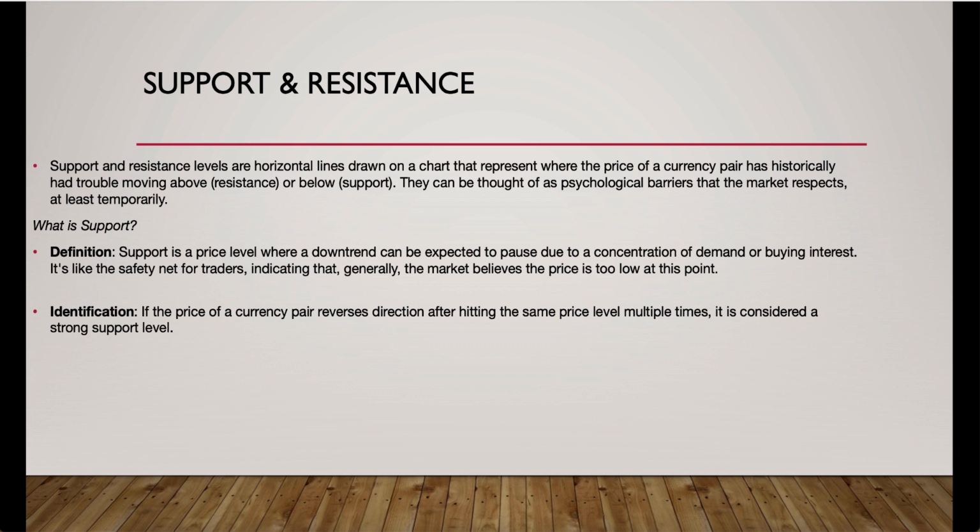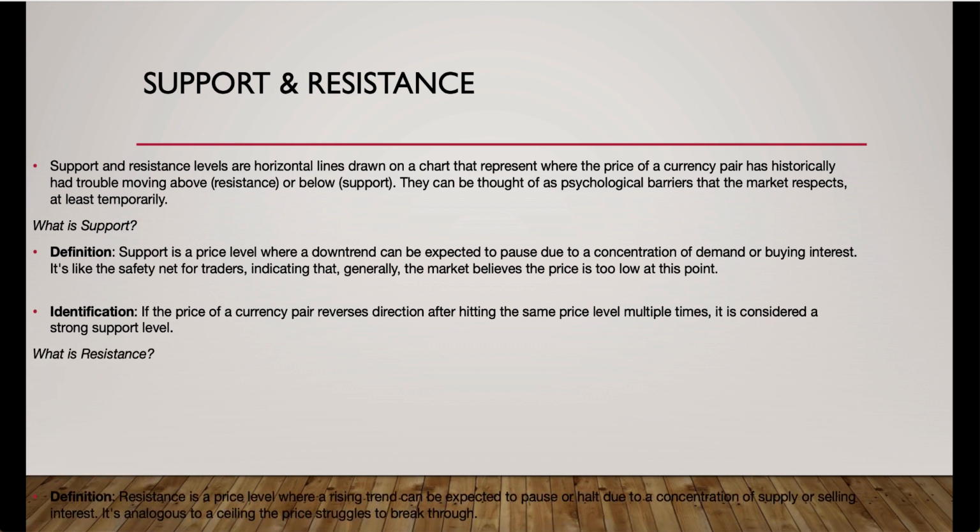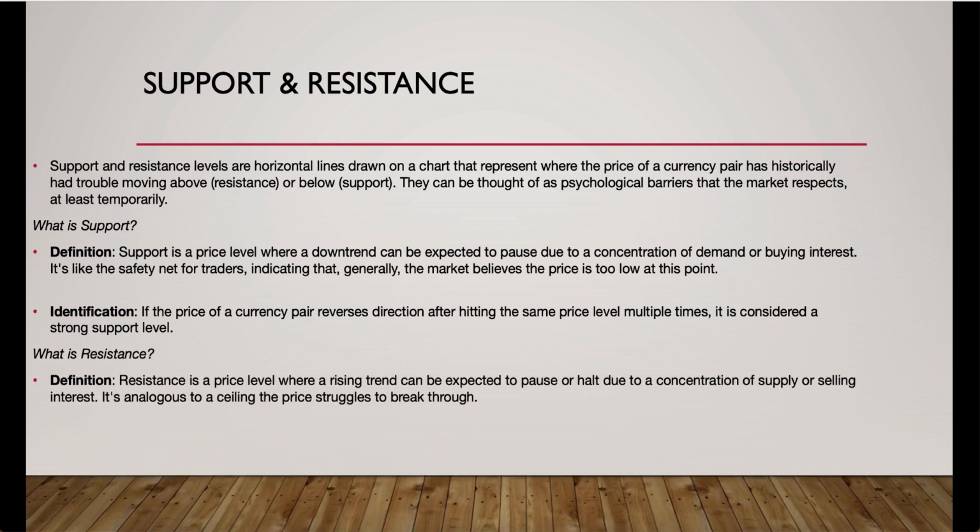And if the price stops and reverses from the support level, or if it hits it multiple times and holds that level and doesn't break it, then that is a really strong support level. And resistance, guys, is basically when the trend is going up, making higher highs and higher lows, and then the trend stops at a certain point of interest or a certain key level, and it acts as a resistance. The market tries to break it, but it just bounces off and holds that level, then that is a strong resistance level.